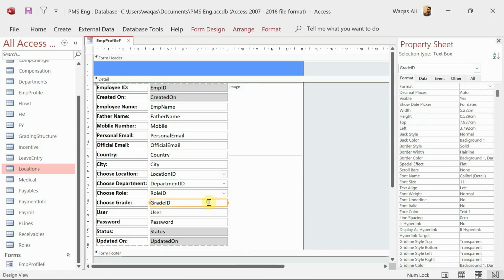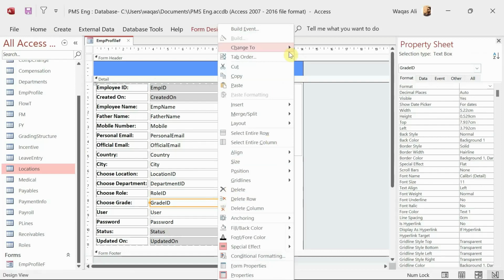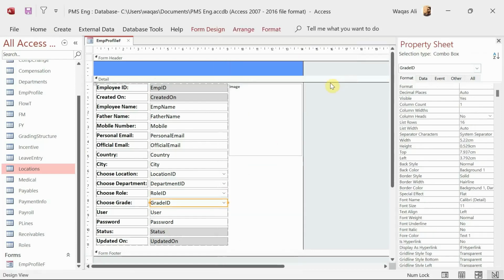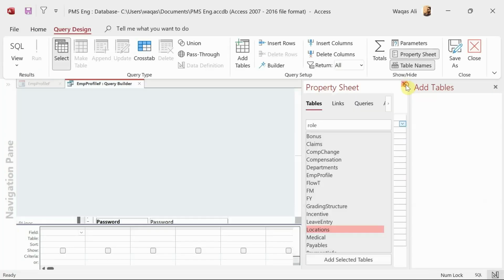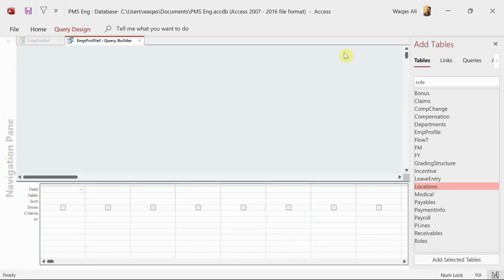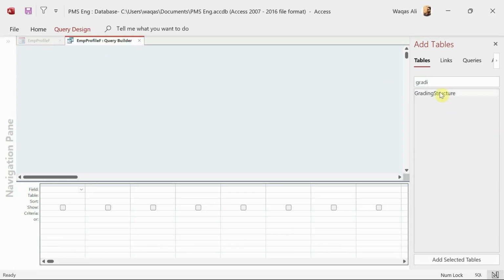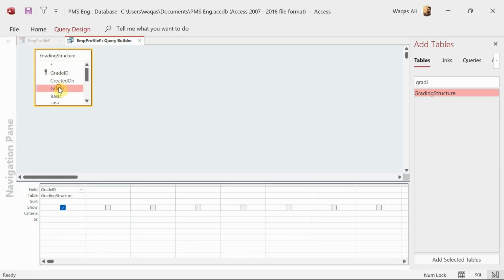Now we'll go to the grade ID text box, right click here, change to combo box. We'll go to the property sheet, data tab of the property sheet of the grade ID combo box. We'll go to the row source dot dot dot. We are in the query builder already. So in here I'm going to choose the table grading structure, grade ID, grade.